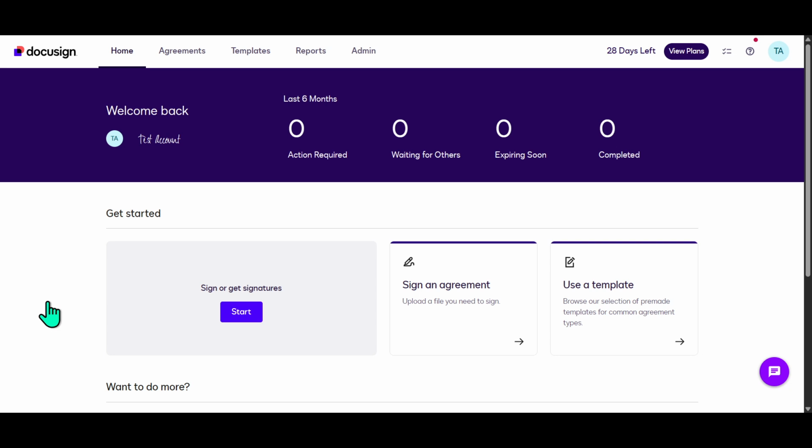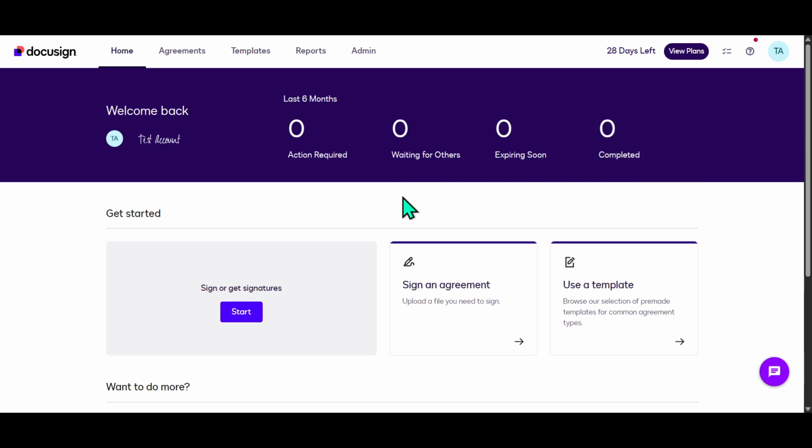First off, you'll need to log into your DocuSign account. This is your starting point to accessing all the features and functionalities DocuSign offers. If you're new to DocuSign, or if you simply need a quick refresher, logging in is quite simple. Just head over to the DocuSign website and enter your credentials.